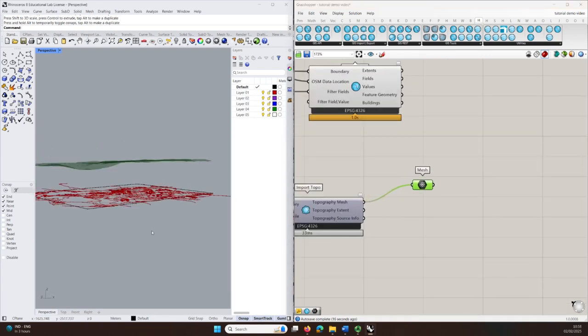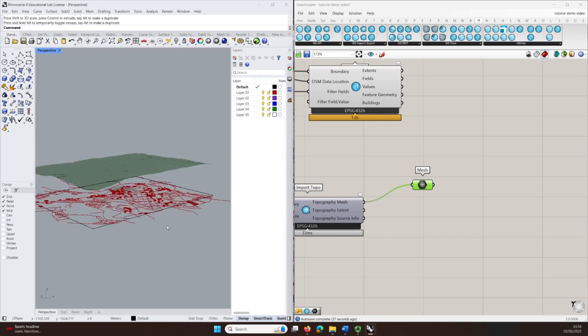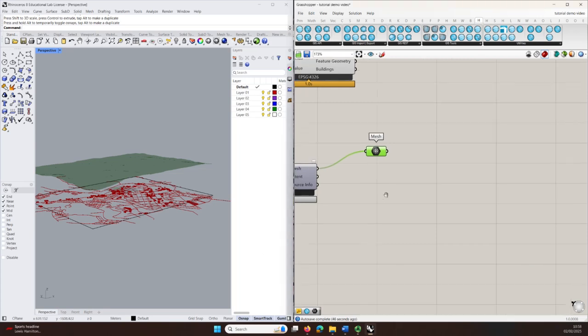First thing, the reason it's floating above is because it's at the altitude it is in the real world. So obviously this is somewhere mountainous, so it is above the level 0. It could also be because the coordinate systems might be different for different file types. I'm not going to try and fix it by finding the right coordinates or the right height, because at the end of the day, nobody cares about the absolute height of it. We just want to have a site model with the different terrain across it.